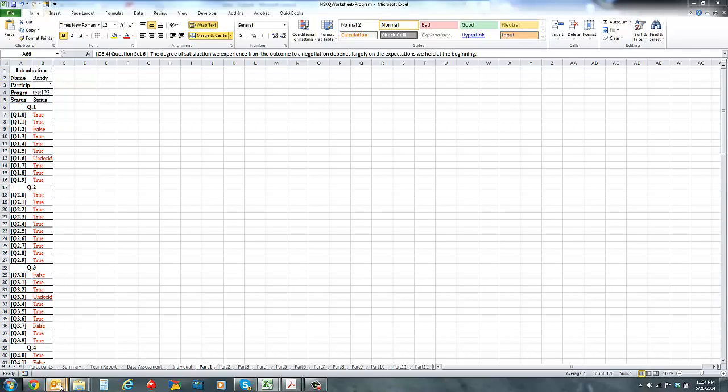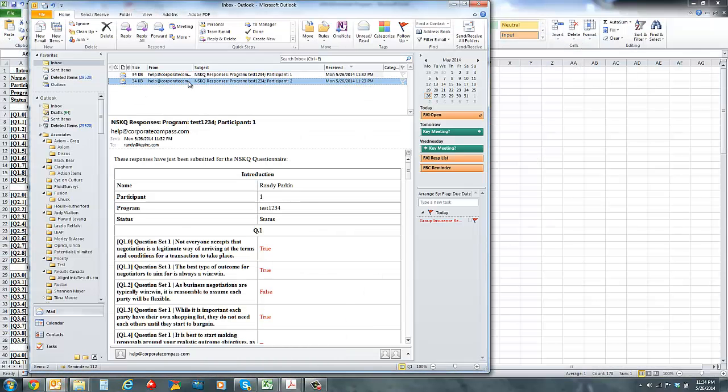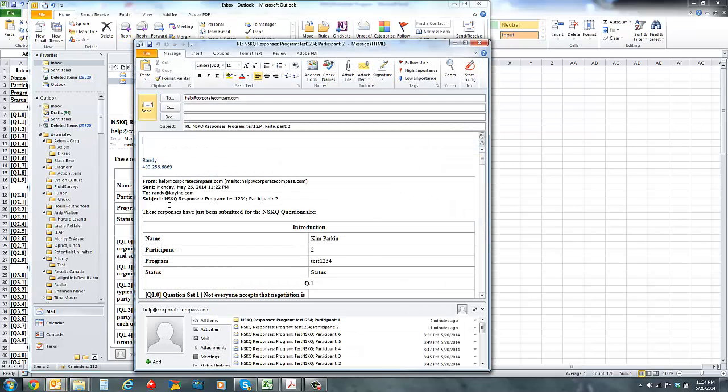Now, I also earlier on went through and put in a second response, the one that was on the spreadsheet as my wife Kim, participant number 2, same program, test 1, 2, 3, 4, and her status. So when I click on that, again, I've got to reply. When it comes up, I move my cursor over the table. That little 4-arrow icon comes up in the corner.